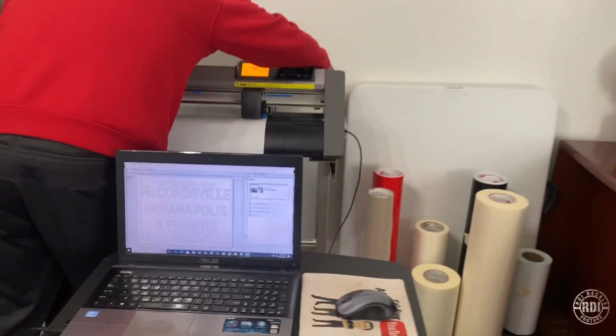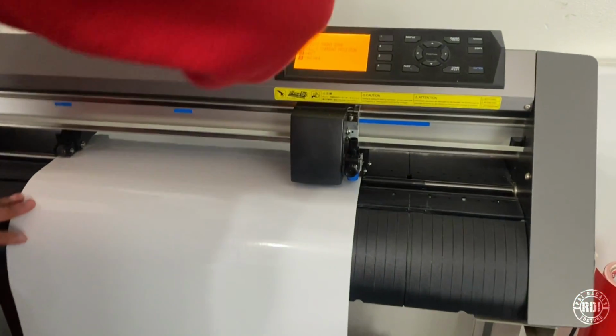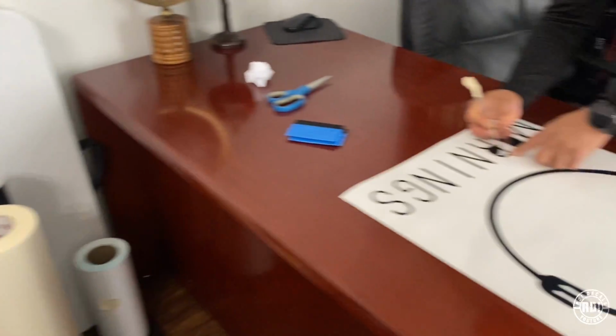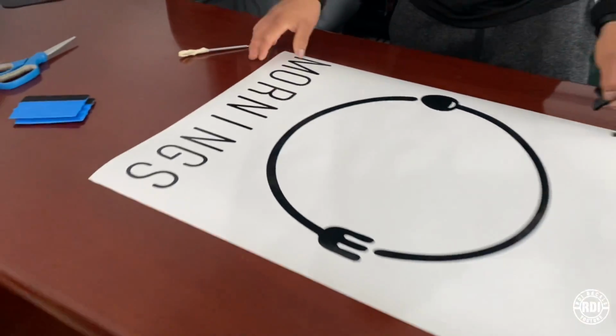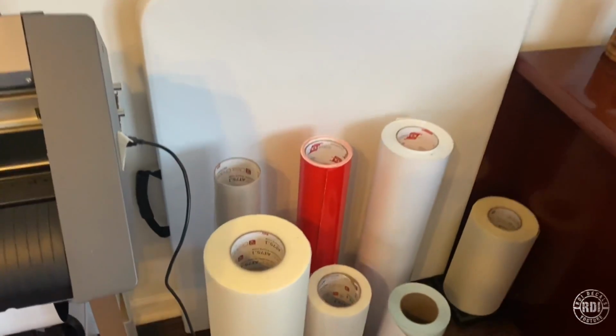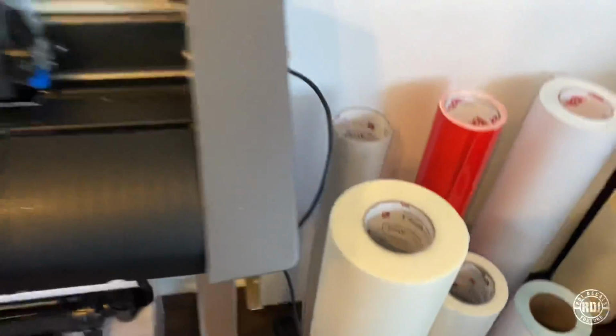So here's the tools that we're gonna use for making stickers, and we use CorelDRAW software to vectorize our images, and for vinyl we use the brand Oracle 651. And the transfer that we're gonna use today is the Arttape Clear Choice AT75.